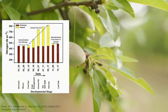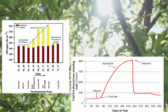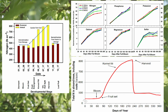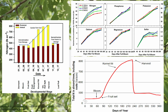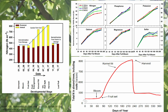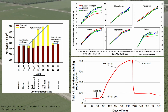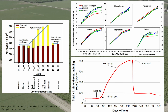Crop-specific needs start with crop demand and uptake curves. We're fortunate enough in the almond industry to have access to more detailed uptake and demand curves compared to many other permanent crops. These curves tell us what the trees need in total nutrition for the season, as well as relative amounts of each individual nutrient that is required through the various phenological stages. These uptake and demand curves help us guide our comprehensive crop nutrition management approach by allowing us to balance the needs of what our soil and water contributions might be, and finally driving our supplemental inputs.